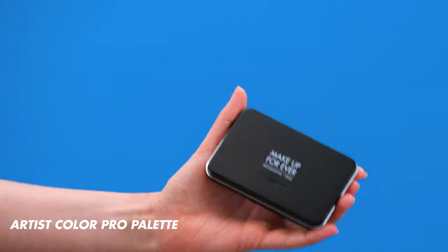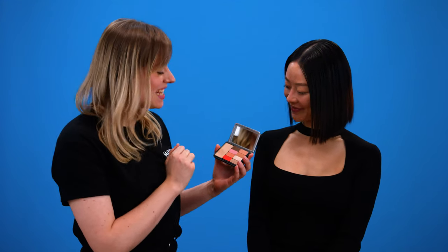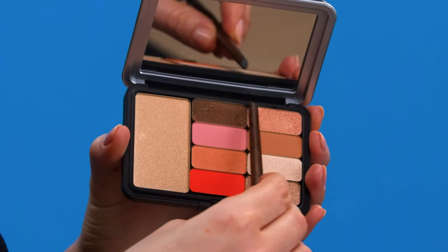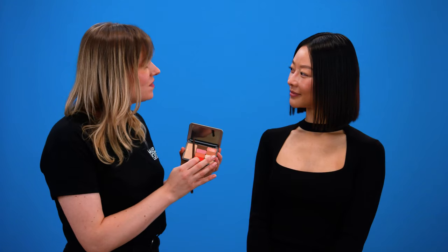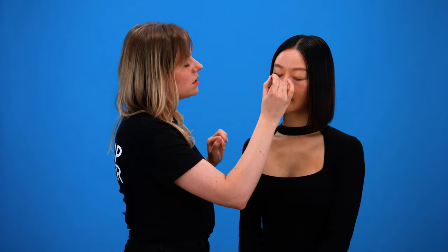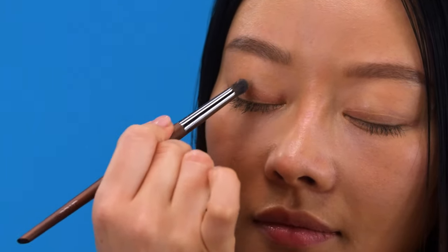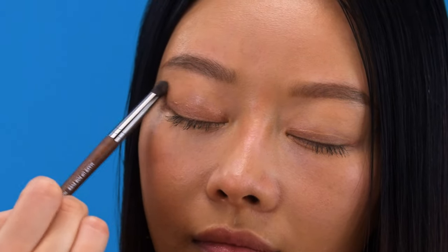Now let's create a soft eyeshadow look using our new Pro Artist Color Palette. I chose this palette because it has those warmer tones that are perfect for summer. For this makeup look I'm going to go for a shade with a little bit of a peachy shift and a soft pink shimmer — perfect for a natural soft day look for summer. I'm using brush number 218. I'm picking up the shadow and applying it on the mobile lid starting from the lash line and moving up very gently. The foundation I put before will also grip the eyeshadow so you won't have any fallout. Once I'm reaching the crease I'm doing small circular motions so that the shadow softly disappears into the skin.